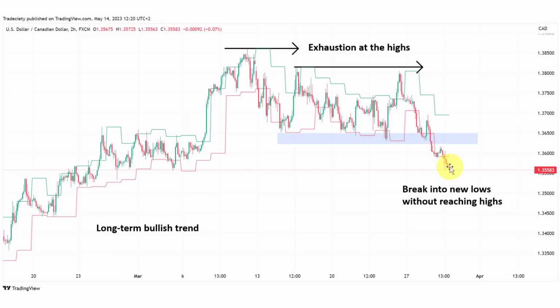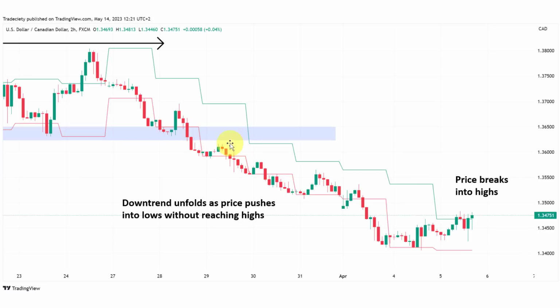So at this point, this is where you want to look for shorts. Maybe you could even go to a lower time frame and look for shorting opportunities. This is where a new long-term bearish trend might emerge. You can see this is where it happened after the breakout. The market trends lower. How is the downtrend unfolding? At the previous day low, you can see the market keeps pushing into the red level, which means it is breaking into new lows every day, or almost every day. The market is making a new daily low. It's a very, very bearish signal.